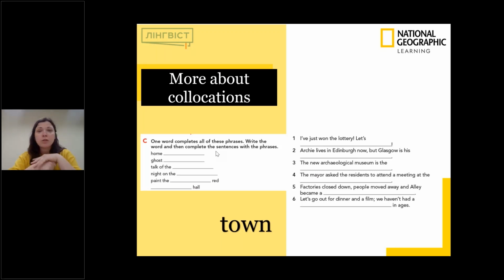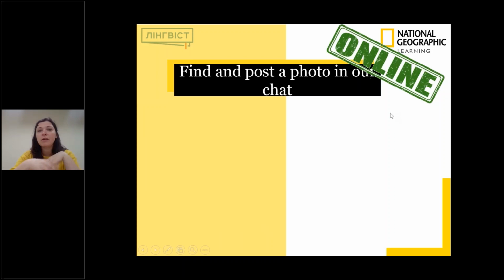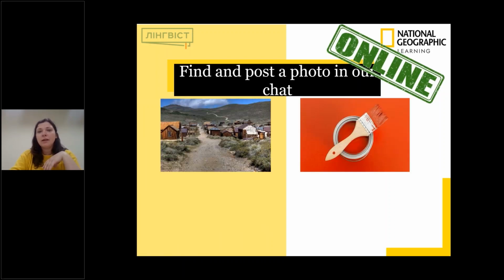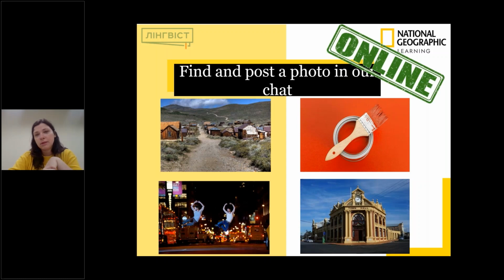We can ask our students to prepare their own examples, or again, for online learning, we can give our students a set of expressions, maybe not all 6, just 4, and ask them to find and post a photo in your chat. You can have a Viber chat, you can have a chat in your classroom management system, anywhere. But again, while they do that, they will remember these phrases, they will understand them better. And here we combine not only auditory memory, but also visual memory.